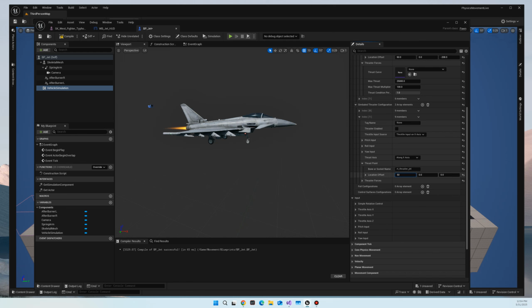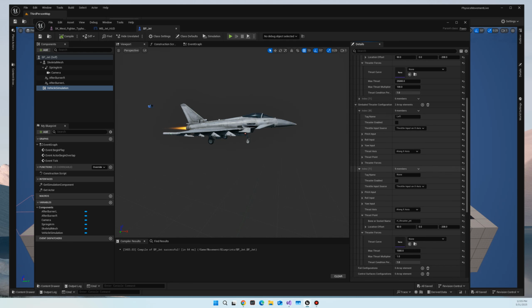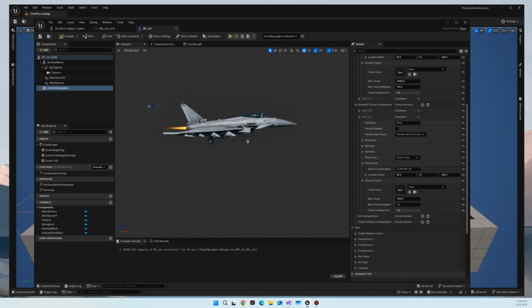Again, 50 and negative 208 along the x-axis. Thrust again, we want to make sure that we're using the right number.